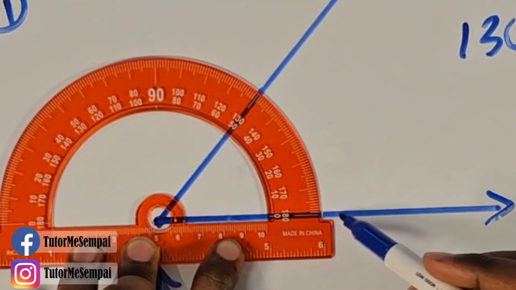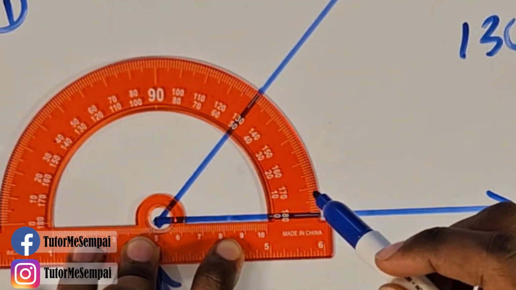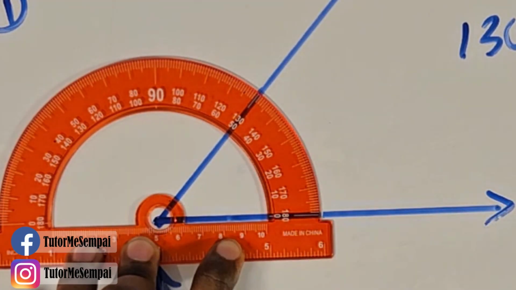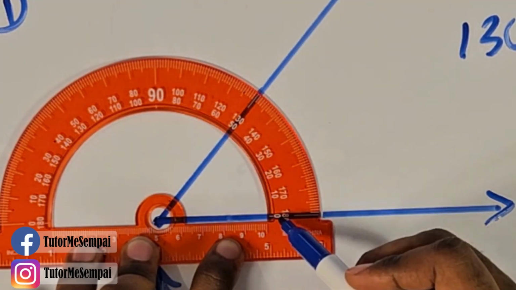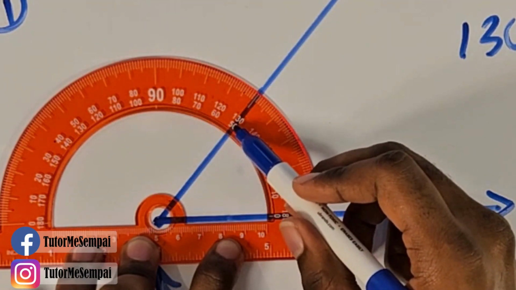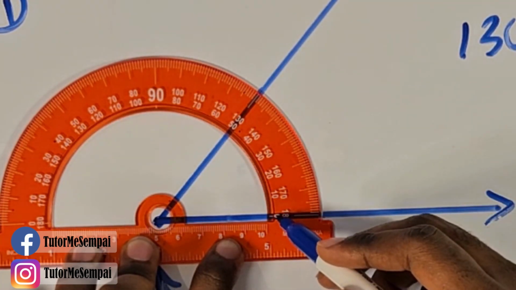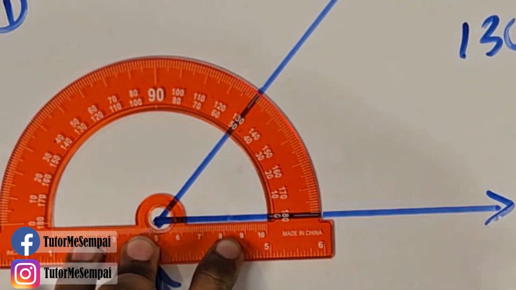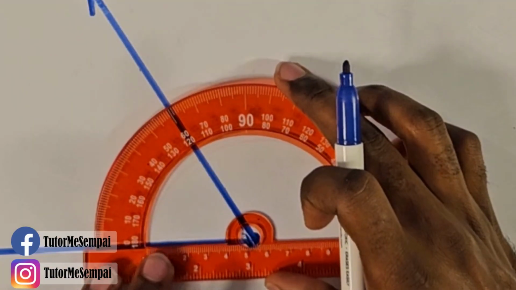So notice where our arrow is; it tells you where our number should be starting from, right? So if our arrow points to the right, we have to start on the inside. That's the only way we're going to get the inside numbers of 50, right? Starting at 0 all the way up to 50, that's the only way if our arrow is pointing to the right. If our arrow is pointing to the left, we're going to set it up the same exact way.